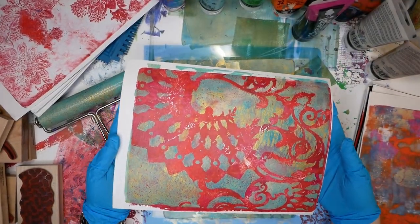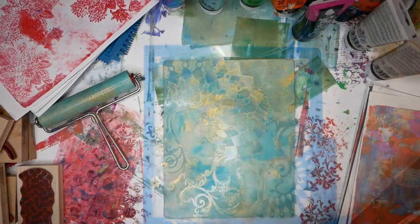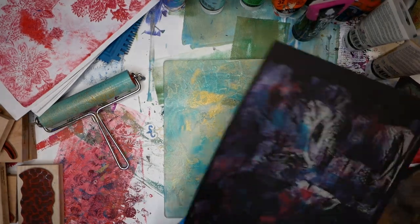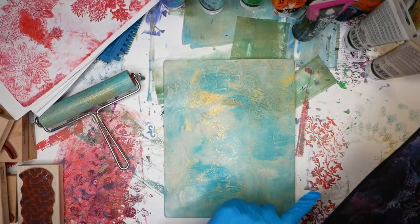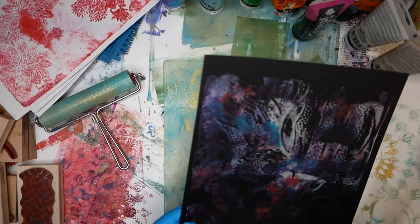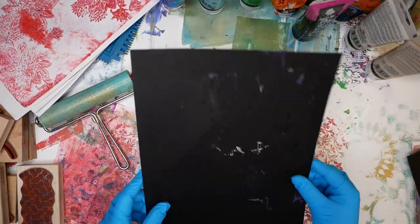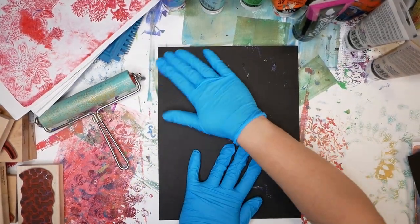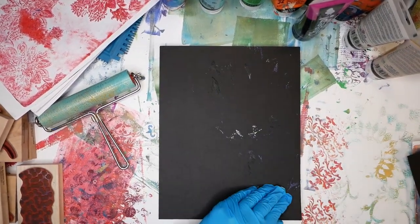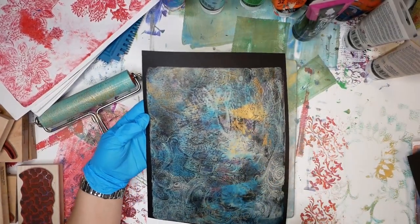There you go — that is where you can really use those more solid backgrounds to add some really interesting color. I'm going to choose a print that's already fairly dark. This one doesn't have a lot going on, so this might actually be a really great one to add this onto, because it's going to add a little bit more coverage. With some of these other prints you're not going to want as much coverage because you want more of the image to show up below. There you go — you get more texture but you still got those little bits of purple underneath.